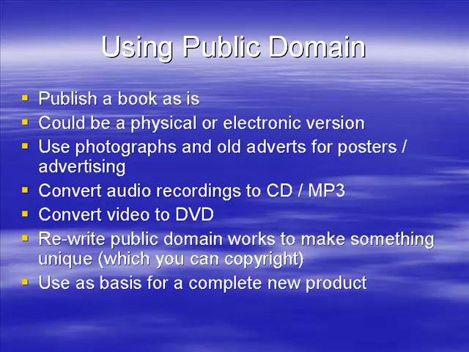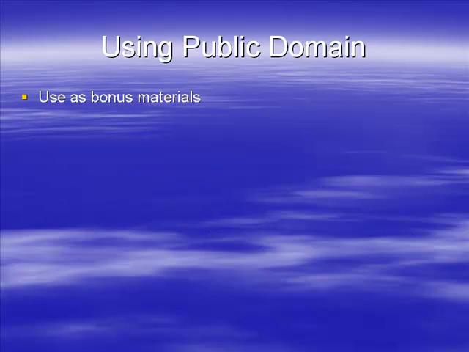And the other option is you can use a public domain product as a basis for a complete new product. You could take half a dozen public domain fishing books, for example, put them all together, squidge them around a bit, and out pops a brand new product. You can use them as bonuses as well. Let's not forget that. That's a good use of the products. You could sell them as bonus materials to your main unique product in that niche.